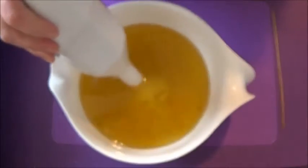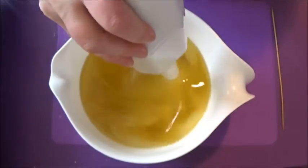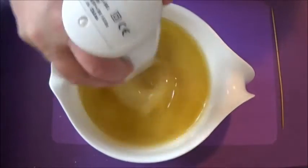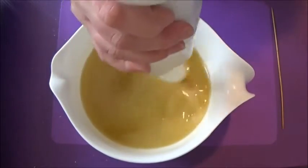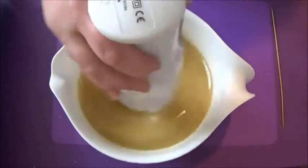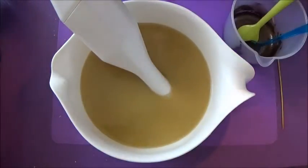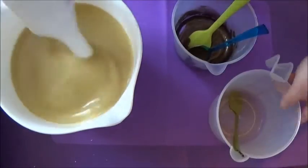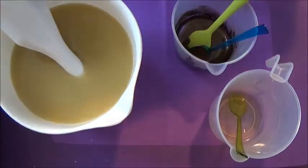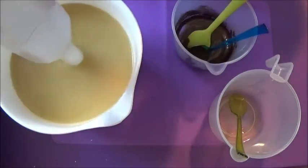The lye water has mulberry silk dissolved into it, and that's the reason I strain it. Now we're just going to bring it to emulsification. I love that look when it turns creamy like that - so beautiful. I'm just such a fan of cold process soap making. I have tried hot process soap making and I just can't dig it, so give me cold process any day. Now I'm going to add my fragrance.